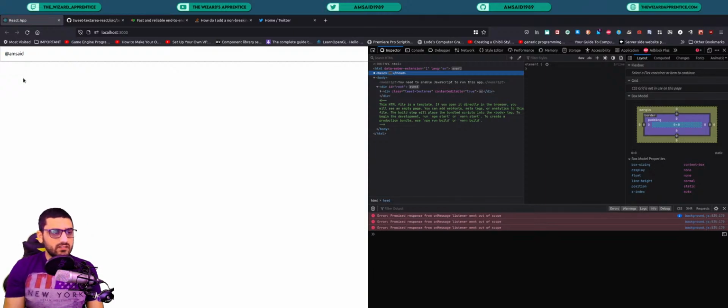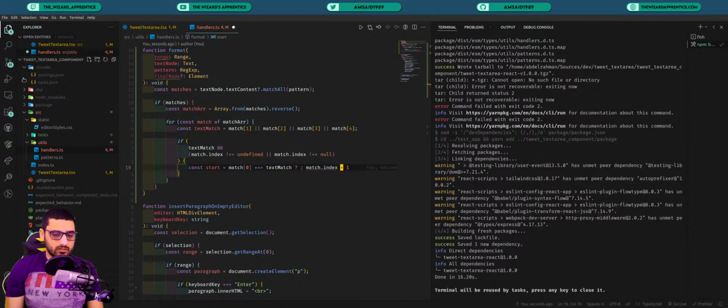However, if this was at the beginning, then match 0 would be this and text match would be this. So in this case, the start point where we actually want to put the cursor is exactly match.index. So that's what we're going to do here.